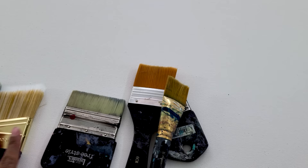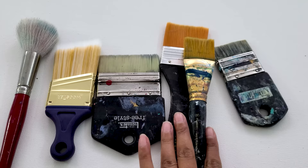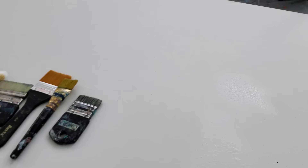Whenever I'm starting a piece and I don't know exactly what I'm gonna do yet, I just go ahead and get out all my brushes - my paddle brushes, mop brushes - and I'm just gonna spray my canvas down with water, get it a little bit wet. This helps to spread the paint around and helps it blend a lot easier.